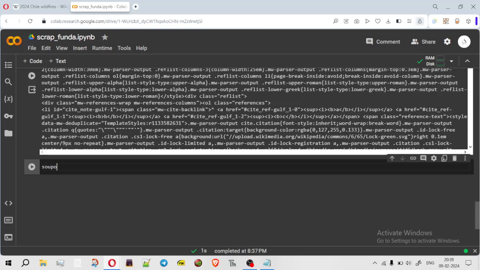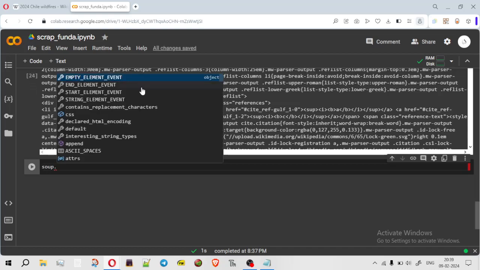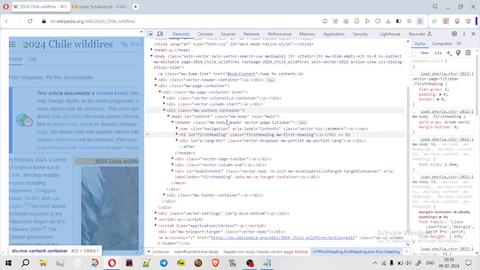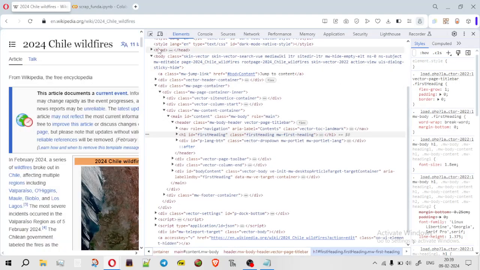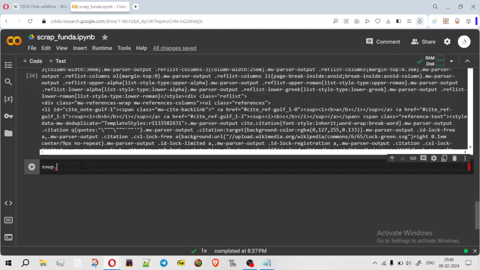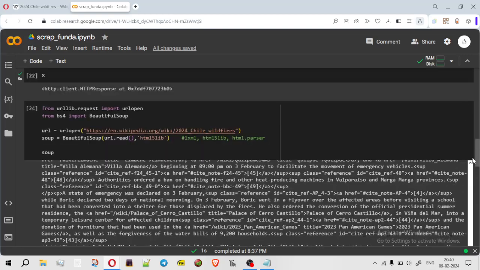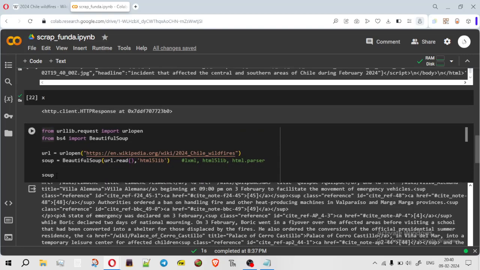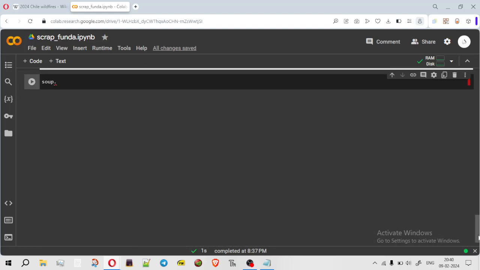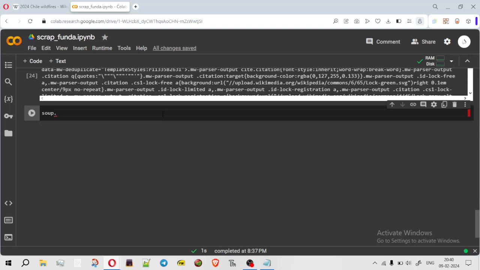See, this is the first important thing. Soup. I want to find something specific, let's say the head. So what I can do in Beautiful Soup? Why soup? Because I defined it as soup. You can write anything, your name Radha or my name Amit, whatever you want. This is a variable. Now I want soup to find me the title. Soup dot title. Let's see if it will run or not.